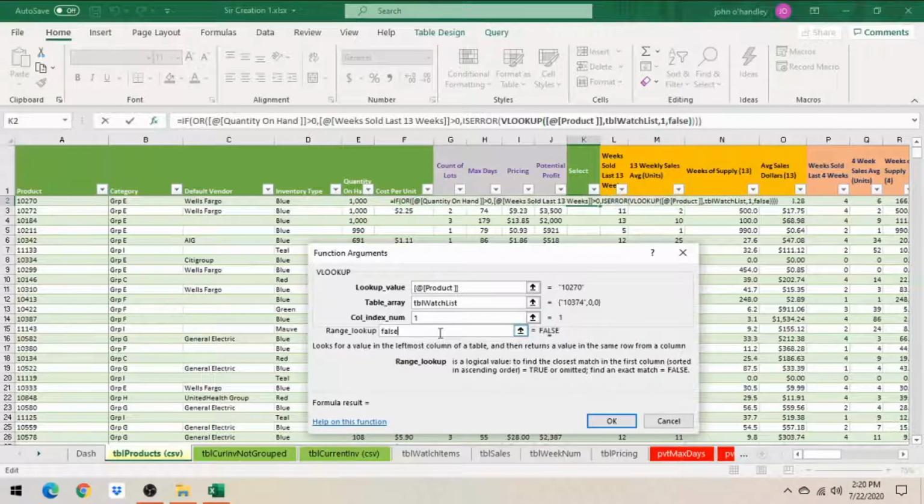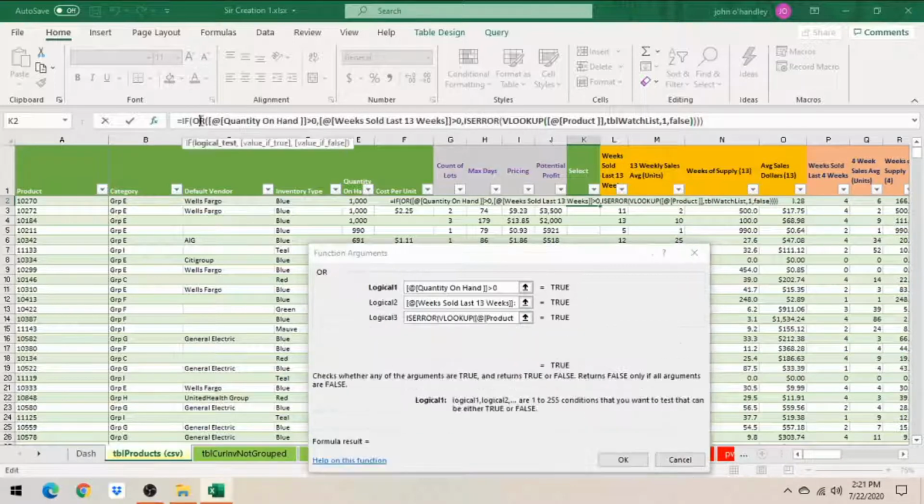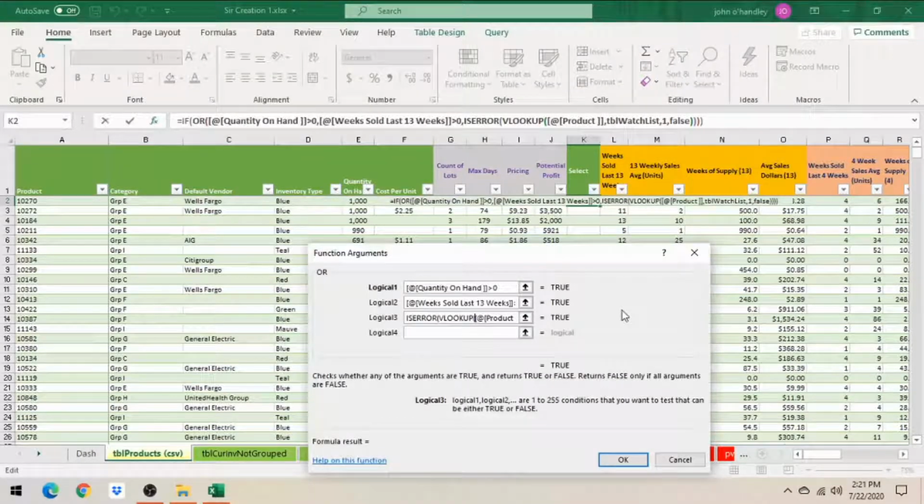Now, don't hit OK. Go back to if. I'll go back to or, right? Okay. Now, again, I'm going to hit N to go all the way to the right. So if ISERROR false, and you don't need quotation marks around it.